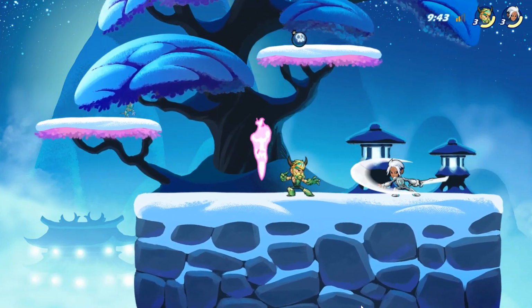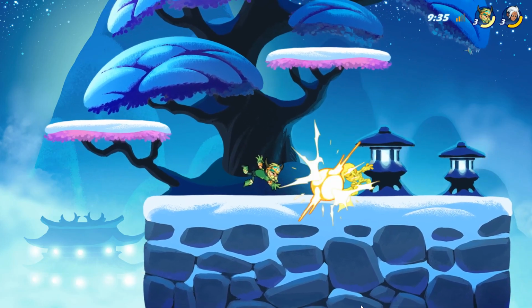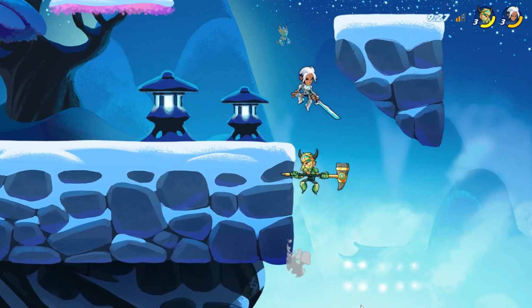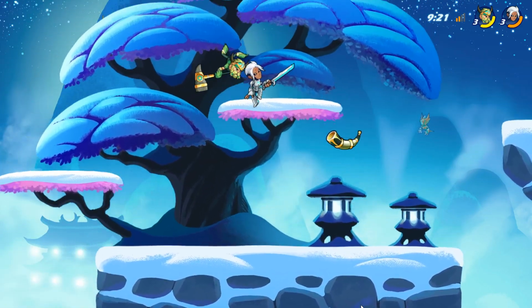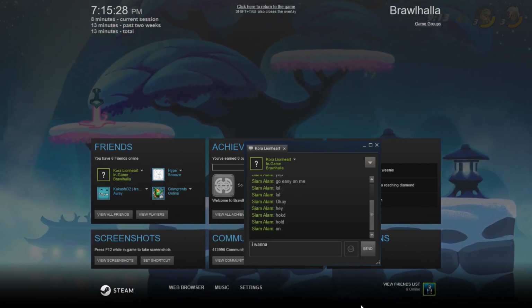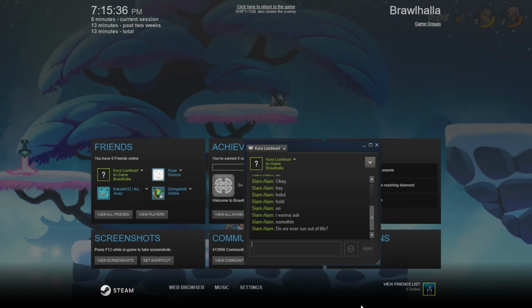Oh, he's already figured out how to do the good attack. That was a nice dodge. Yeah. I'm holding. Yeah. What's popping?